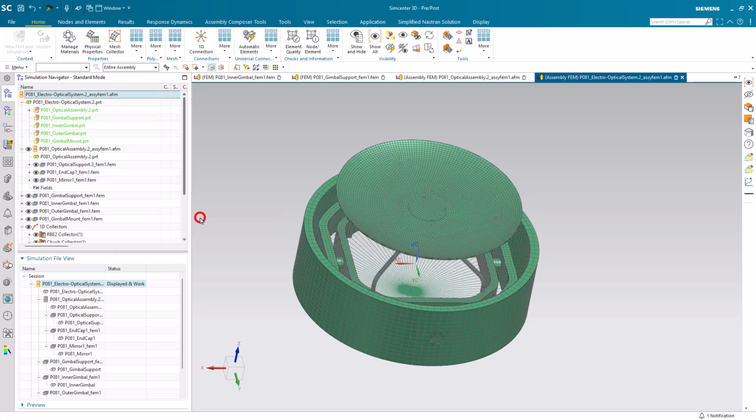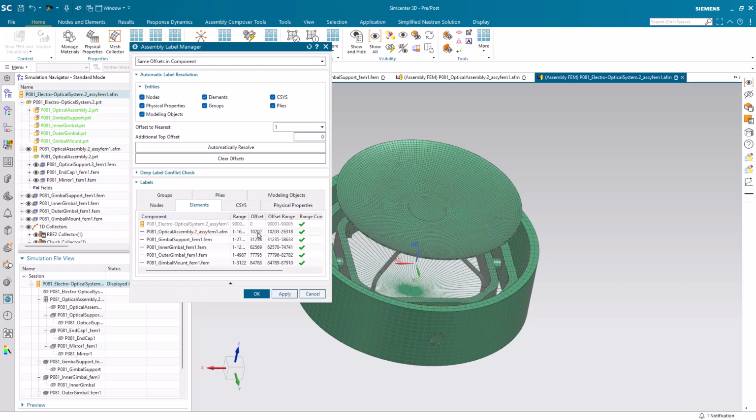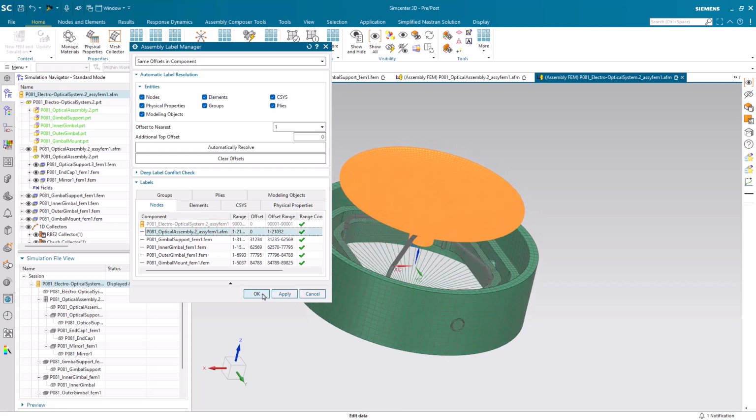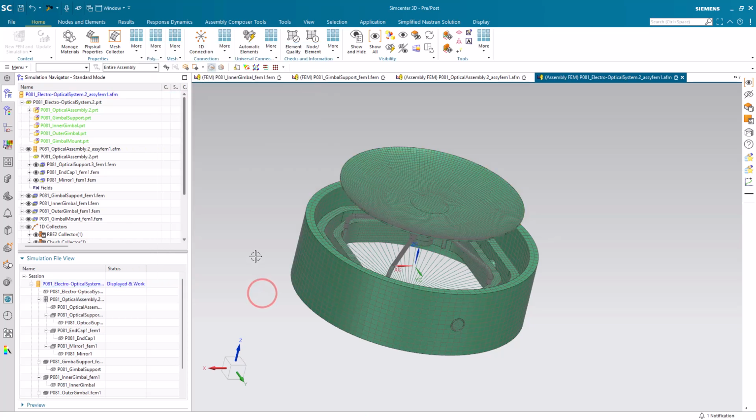Alright, so now when we go to our assembly label manager, that 0 slot will be available for us to put in a 0 offset for what will become our superelement. And the rest of the structure now is resolved. You can see green checks for all of the nodes and all of the elements as well.